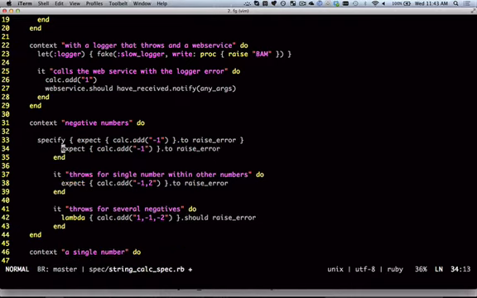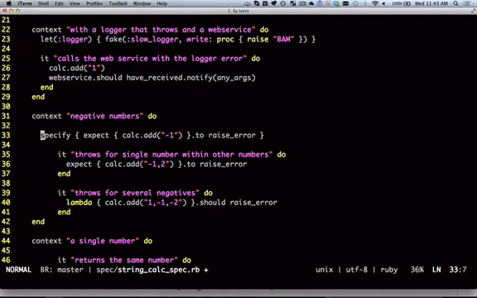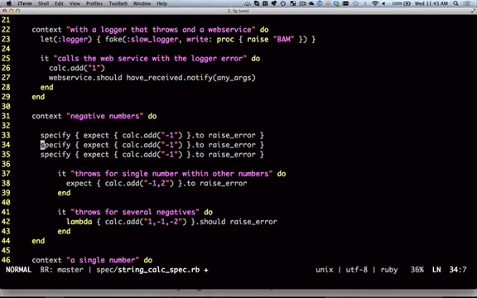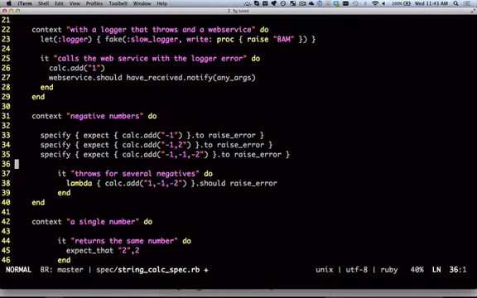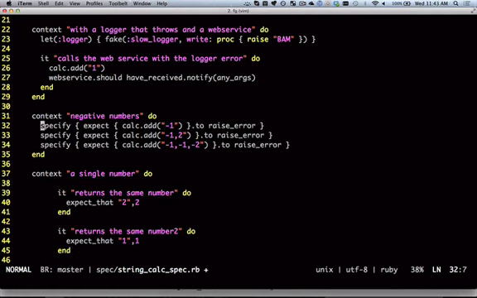This is basically the same. So when we don't want to describe with a string, when the string just feels like it's not needed because the text pretty much exemplifies what we want to have, we can just use specify as a shortcut. Okay? And the same here, we can just do that 3 times and have -1 and 2, -1, -1 and -2, and get rid of all these things. So that's starting to look kind of nice, right?